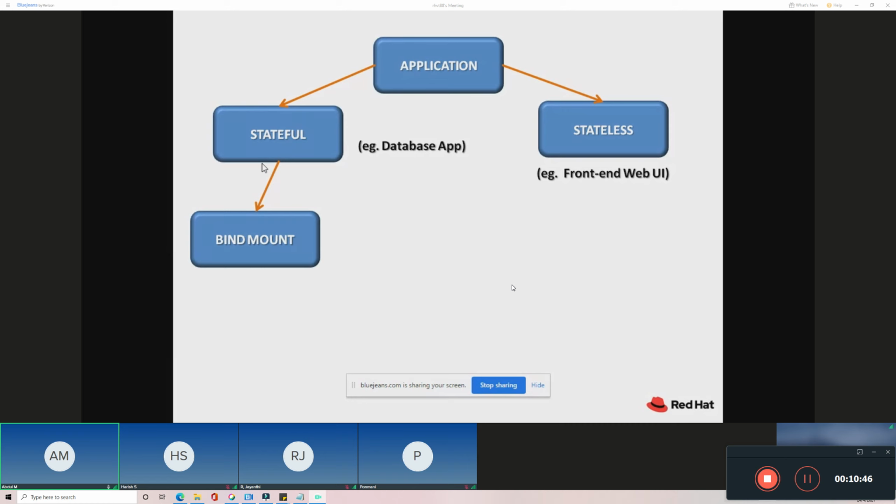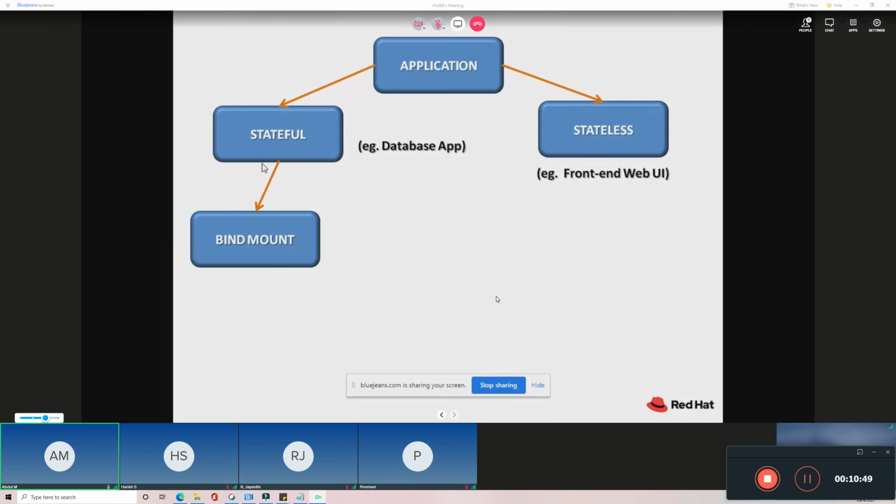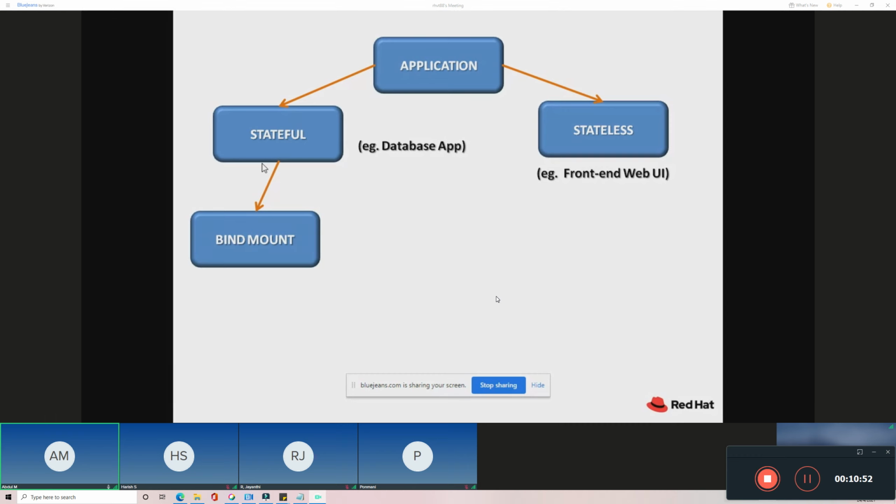This is fine for small level deployments. But when it comes to large production, this is not an optimal solution, because if my worker node is acting as a storage point itself, there are chances that this worker node may go down. If the worker node is down, then there is a chance that I cannot access the data. So bind mount will not be a scalable or optimal solution for large level production. But for very small level, like non-prod and testing environments, where I wouldn't want to go for a centralized storage system, which may prove to be a costly one, I can use this option.